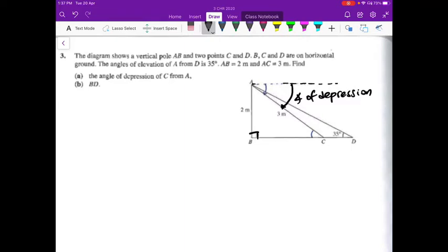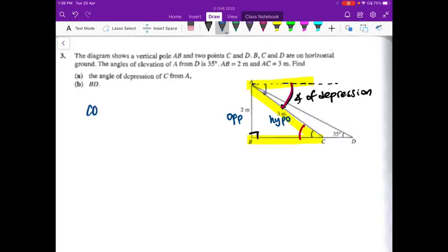Okay, so how do we find this angle of depression? I need you all to remember, angle of depression same as angle of elevation. So this angle is the same as this angle. They're the same. See the letter Z over there? Same angle. That means to find an angle of elevation, depression, just find angle ACB. And angle ACB, to find that, we already have the opposite and the hypotenuse.